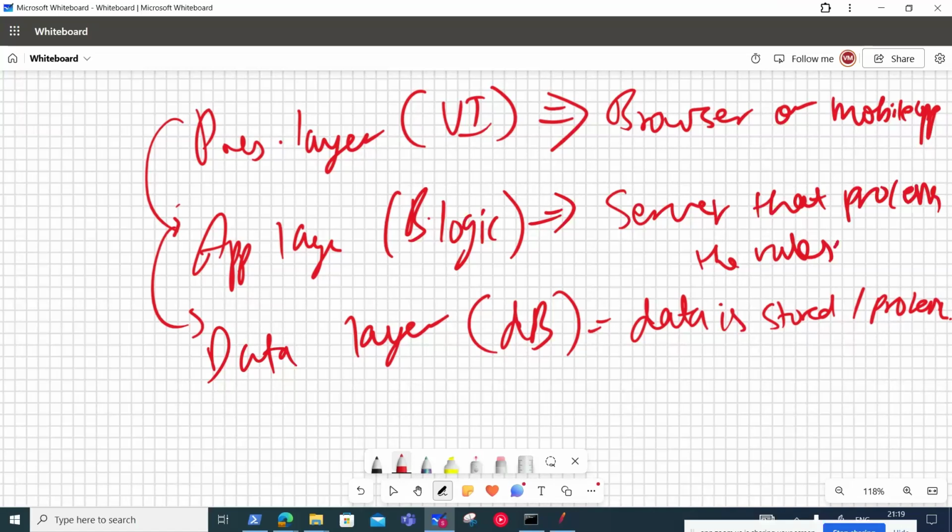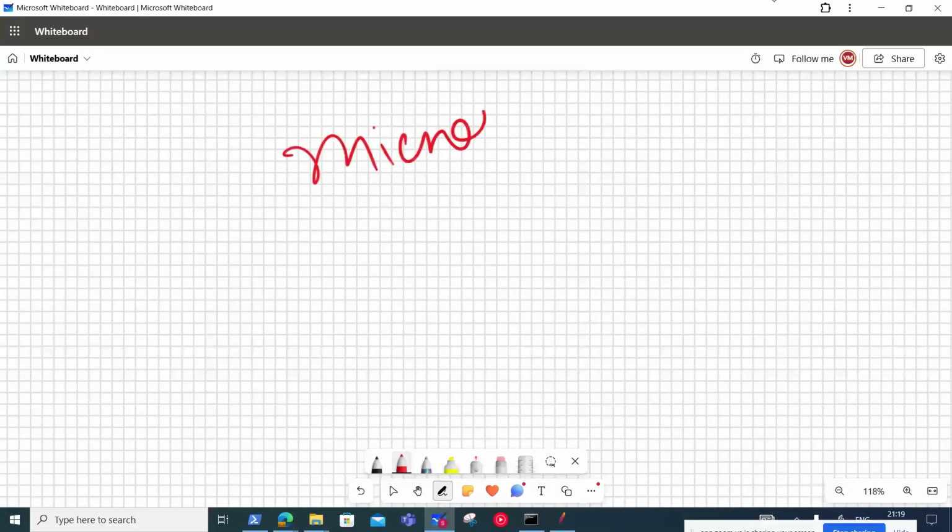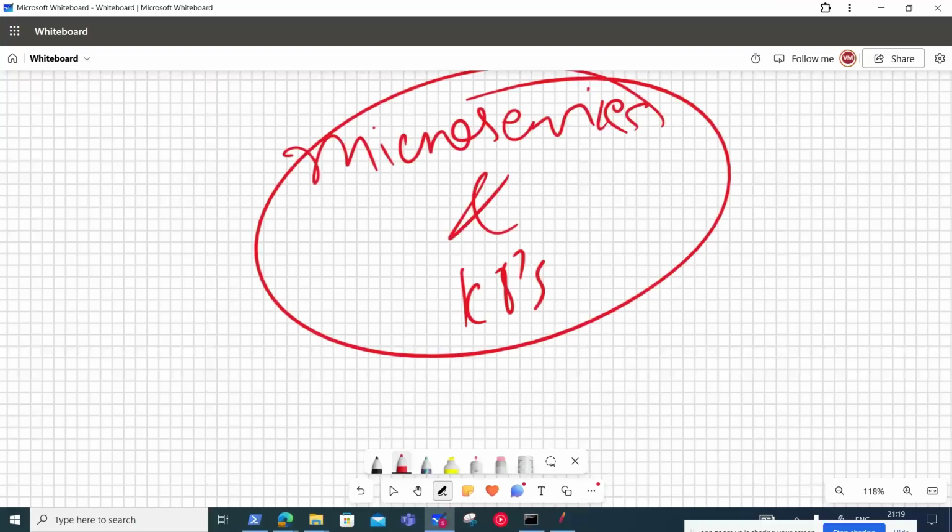So what we do is simple. The presentation layer almost remains the same, but whatever comes below that, we separate it into multiple layers, so that each layer will go beyond based on what's required. Not always everything is needed, so we keep creating hierarchy, layers, so that our system becomes faster, and that's where the microservices concepts also come in, and Kubernetes. Okay, we will see that when we go to those sections. Right, so that's a three-tier architecture.